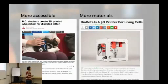So that's all to say that 3D printing has been adopted en masse. It's more accessible. There's a case where grade 12 students printed a little wheelchair for a kid born without, I believe, the rear legs. And they were able to do this because their school had a 3D printer on site. Again, 3D printing is more accessible, whether it's at a school, a co-working facility, or a 3D printing workshop. Even if you don't have a 3D printer at home, it's a lot easier to experiment with it. There's a lot of open source prints that you can try out. You can use a lot of online programs now to create your own product and test print as well.